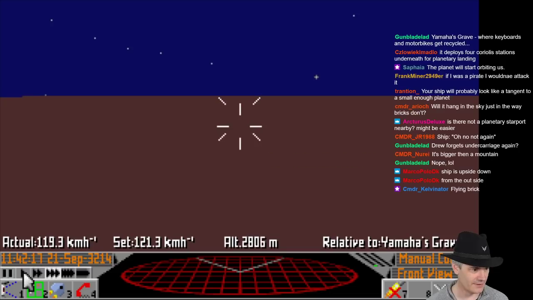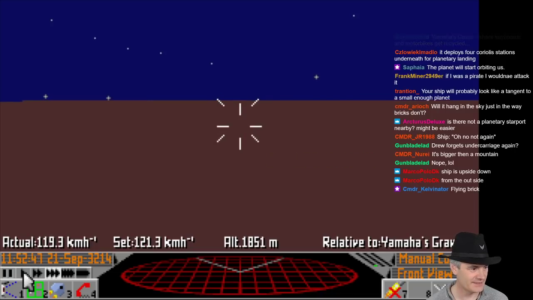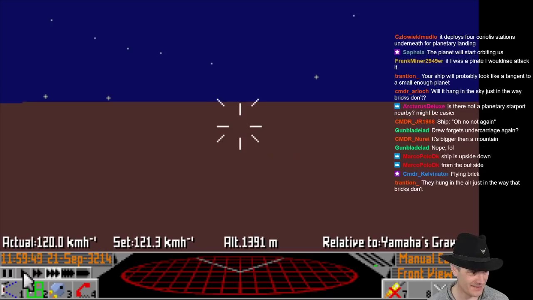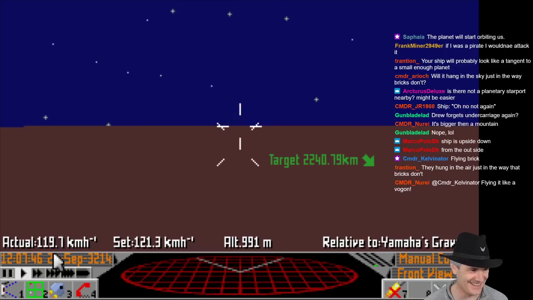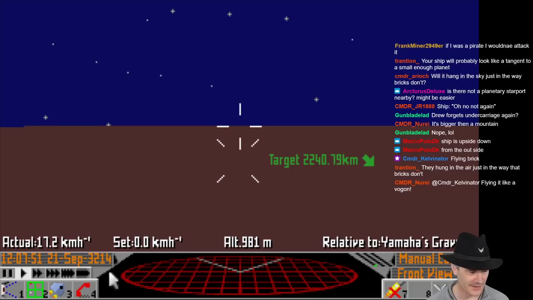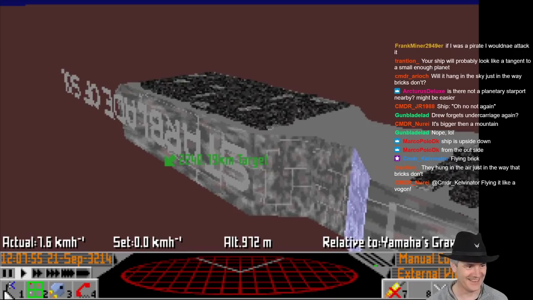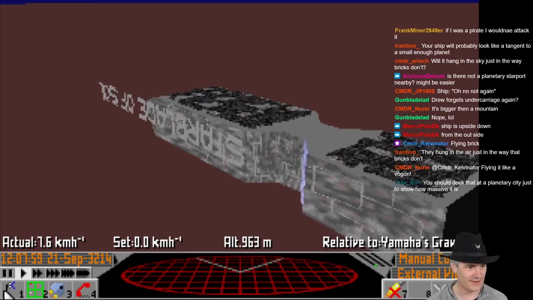Down. 30, 29, 28. Let's get down below about 1,000 metres, and we'll readjust attitude. Can we land it? Surely we can. Must be possible, right? There we are. Down. Right, speed to 0. All right, undercarriage is down, whatever that might mean on this ship. Zoom the camera out. It's going down. It is going down.